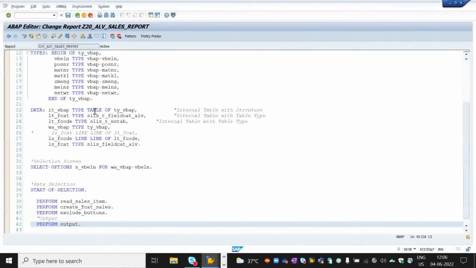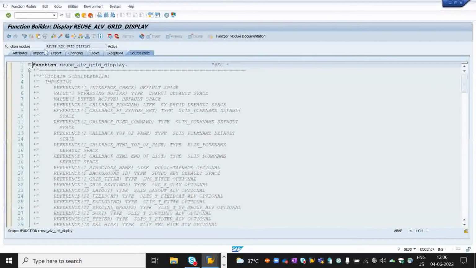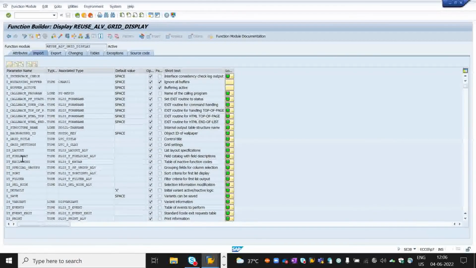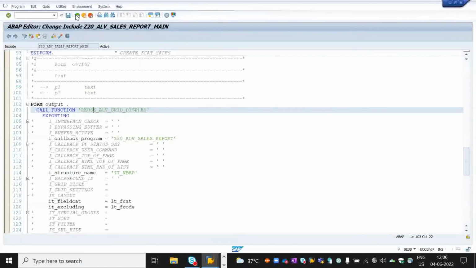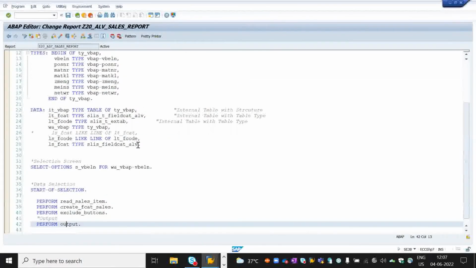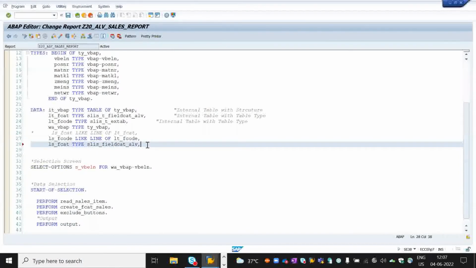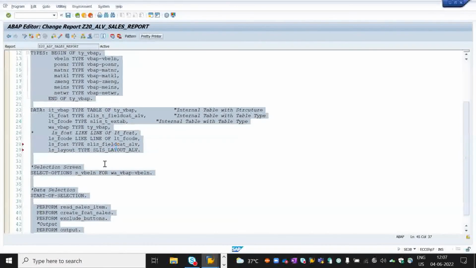Double click on this function module. Import. So IS layout, list layout. This is the structure name. Come back to the declaration part, main report. Here we have to create a work area. LS layout type, this one. Okay, this is a structure.